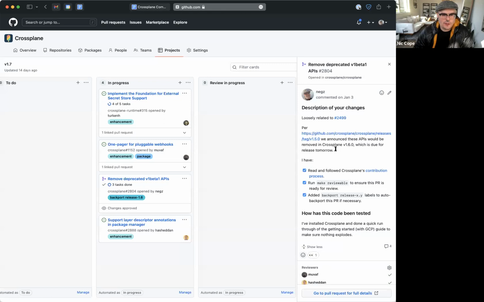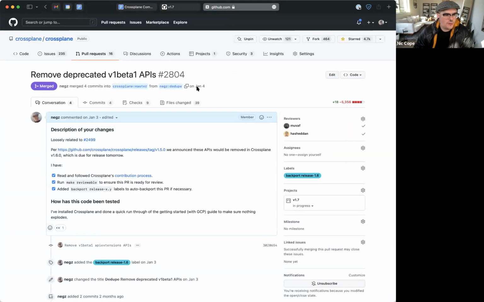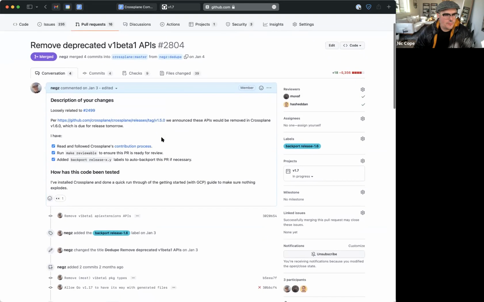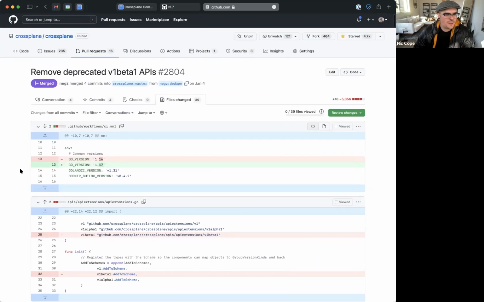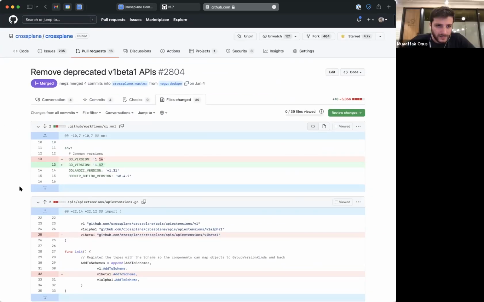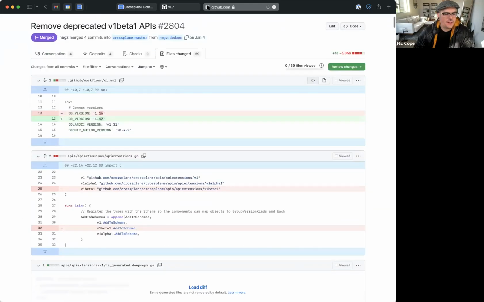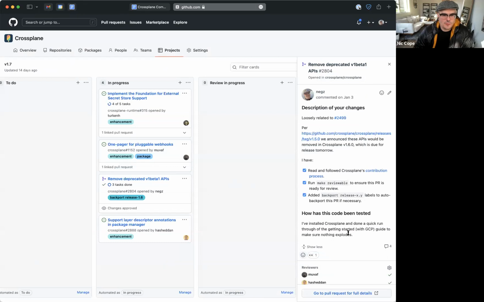All right, removing deprecated APIs. I have no memory of this. Did anyone on this call add this to the sprint? Like it's merged, and what is this? I think this is here accidentally because this is an old issue, right? Yeah. All right, I'm gonna remove that one from the board.